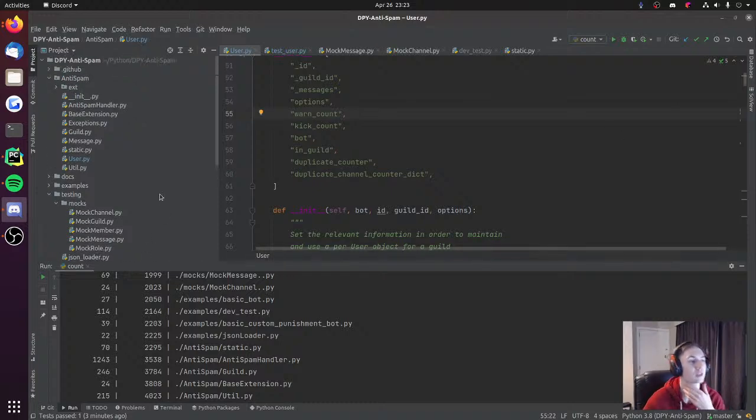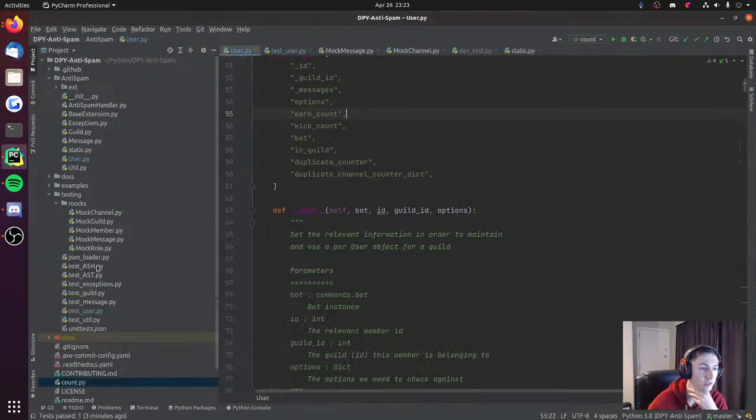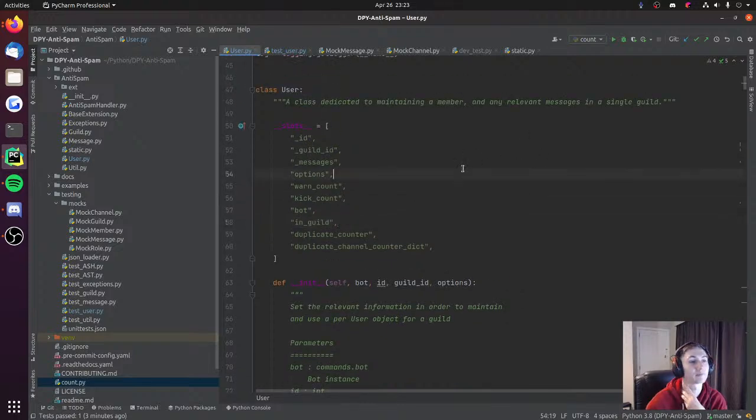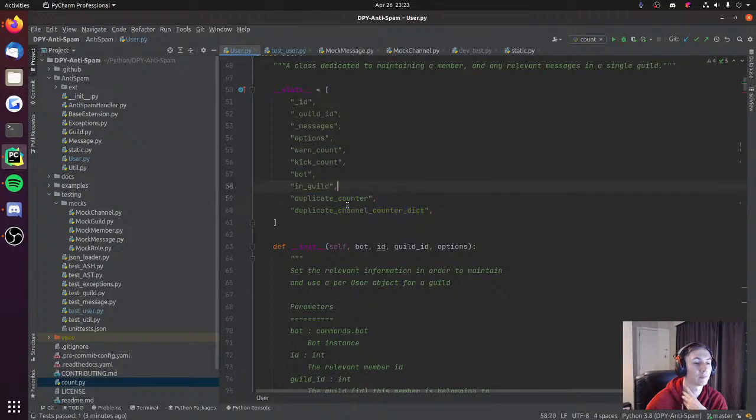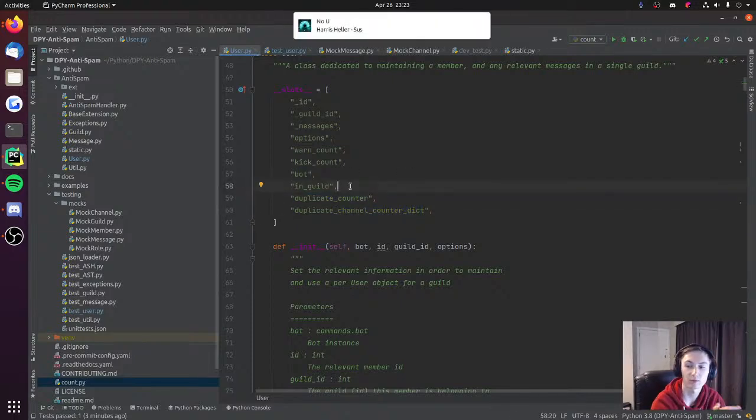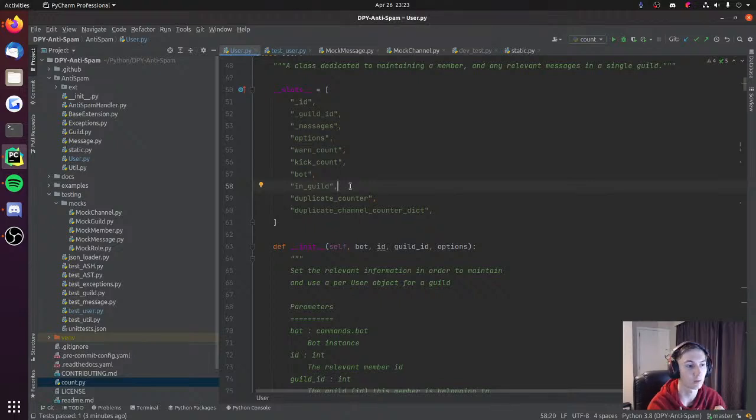Another thing I'd probably change as well, without actually breaking anything, because I can change the abstraction if I want to, is related to this duplicate counter. Because I didn't build it from the start, and this is something to possibly keep in mind for when you guys make yours: if you want to make it track spam per channel, not just at a per guild level, you should possibly do it right from the get-go.